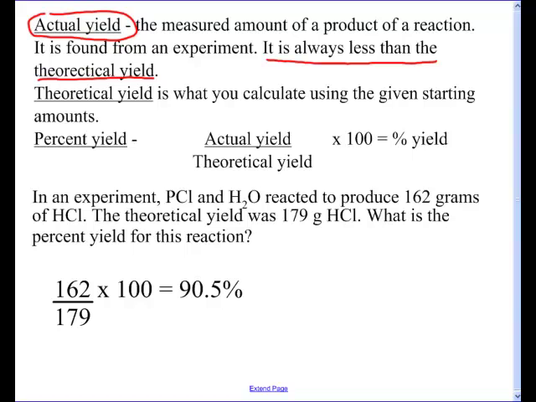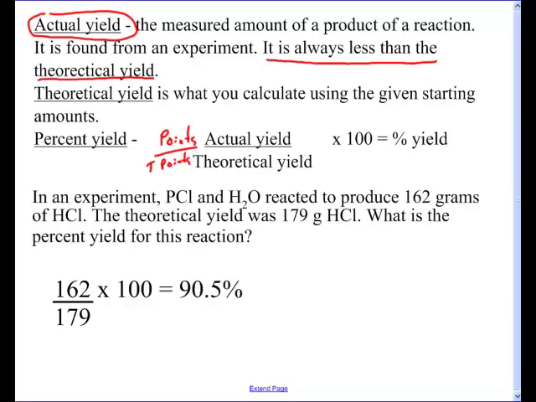Also, something a little more advanced, there are often side reactions occurring that give us less than what we expect. So calculating this is really straightforward. We take the actual yield and divide it by the theoretical yield and multiply by 100. This is a lot like how I calculate your grade. Here's the points you get, divided by your total points possible, times 100, and that's how we calculate your grade.